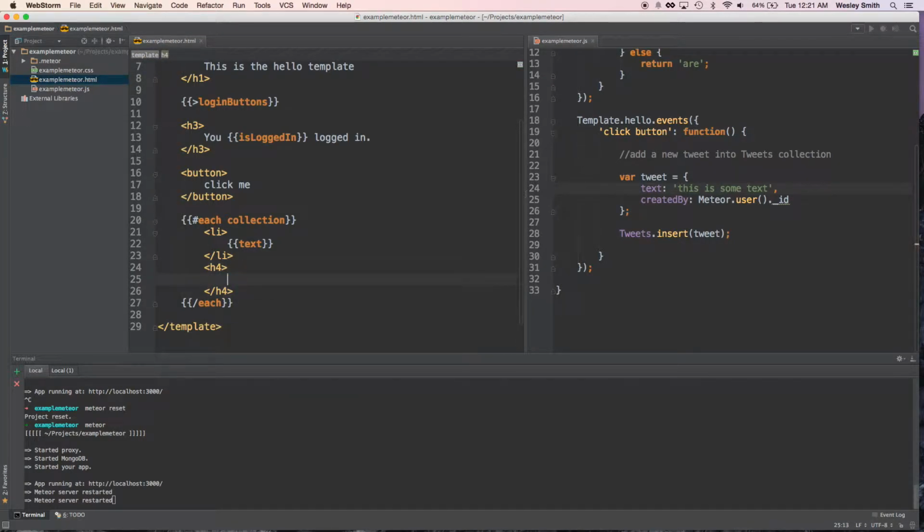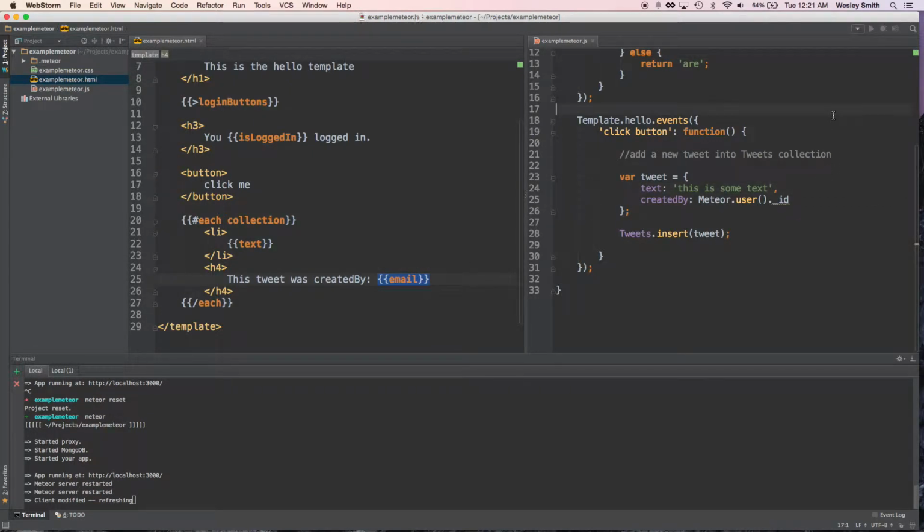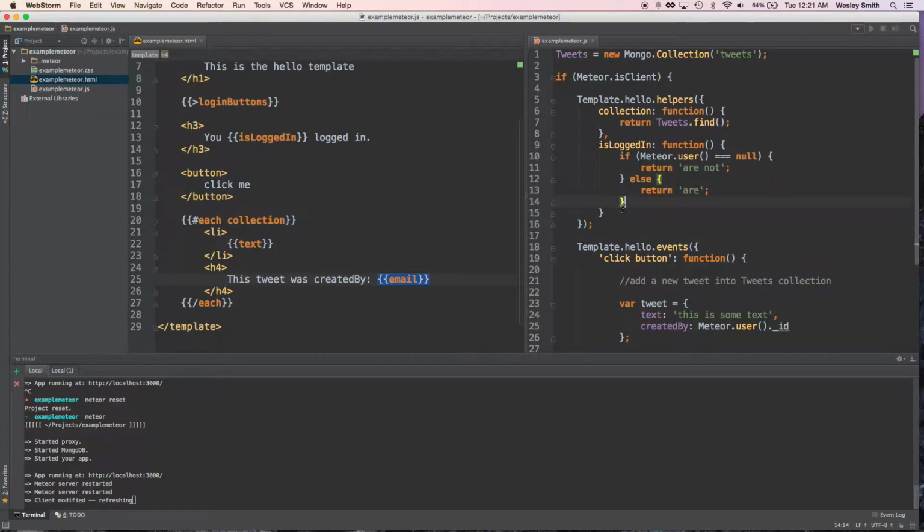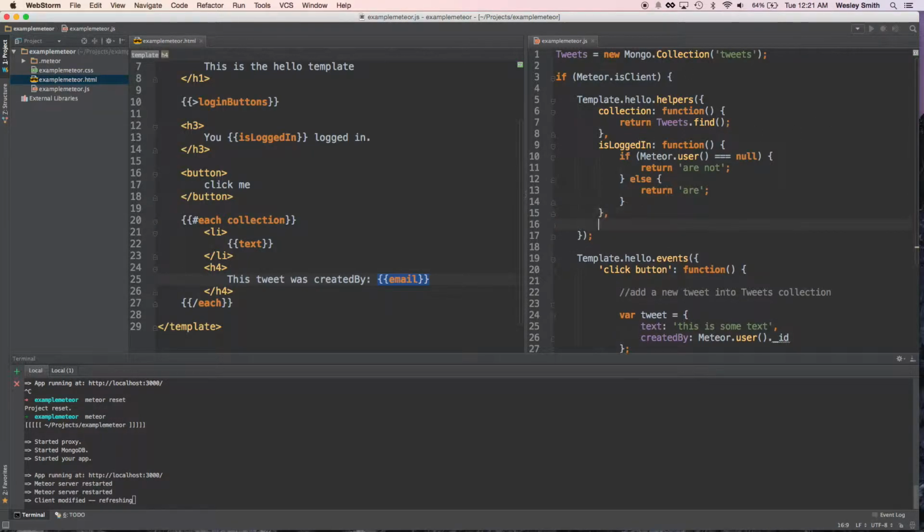So first, I'm going to make the handlebars in my HTML. So here we're going to say, this tweet was created by, and then we'll say email. So now we need to go create an email helper in our JavaScript file. So we'll go here, and now we will say email function.